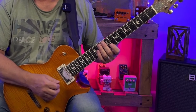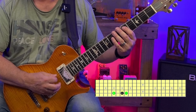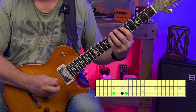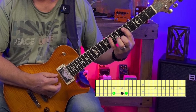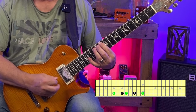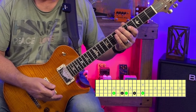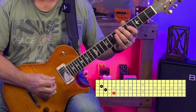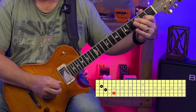Triads can also be minor. If we start on the D note as our root, counting over to the 3rd note from there, we get F. Now F, it's only 3 frets or what we call a minor 3rd above D. And counting over a 3rd from F, we get A. So D is the root, and we've got a minor 3rd in the middle. So the D minor triad is made up of the notes D, F, and A. Let's stick with major and minor triads for today. It's all we need for Sultans of Swing.